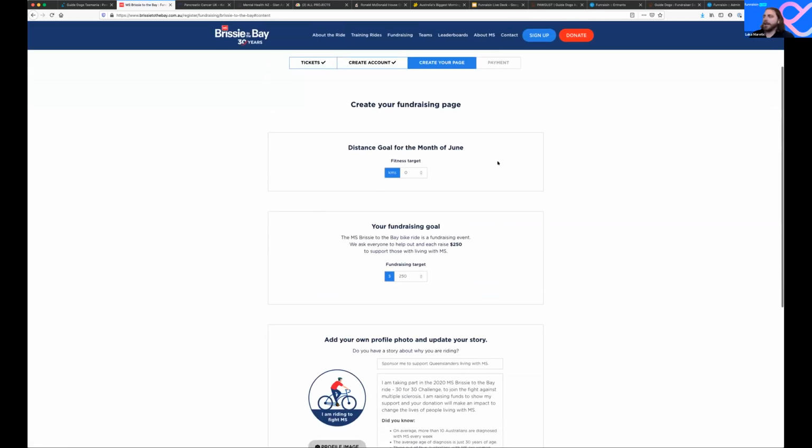Over here, you create your page. So in this case, we also have fitness integrations with Strava, Fitbit, and MapMyFitness. So people can choose and say they want to do 100 kilometers for the month of June. This will automatically pull in from those sources if they have it connected and if you have it enabled on the platform. And then they can just log their steps. And if they don't have those things and you're still doing potentially a virtual walk or something like that, you can still add those distances manually. So you're not limited by the fact that someone may not have Strava or Fitbit.